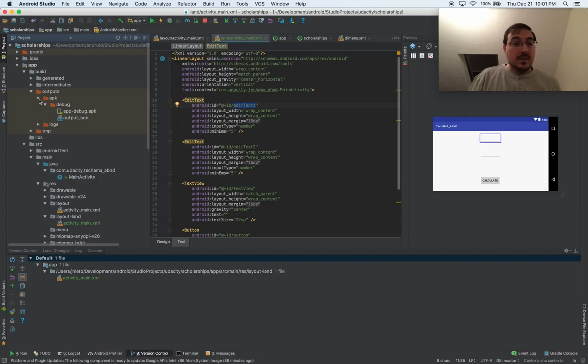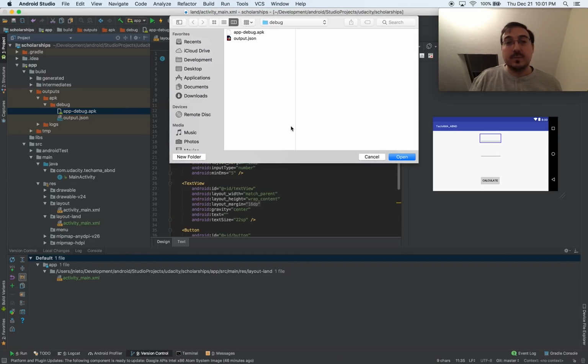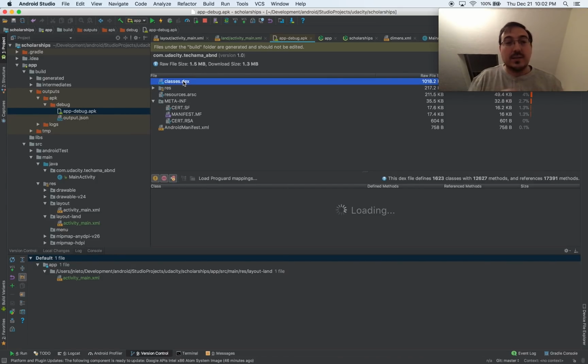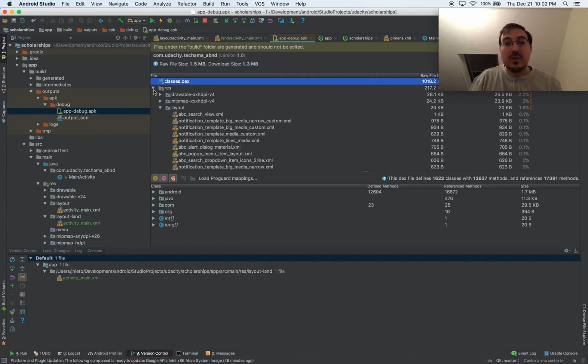Let me show you this tool, which is the APK analyzer. As you can see now in the APK analyzer, this is our app. It has these Dex classes, the resources, layouts, all these things.